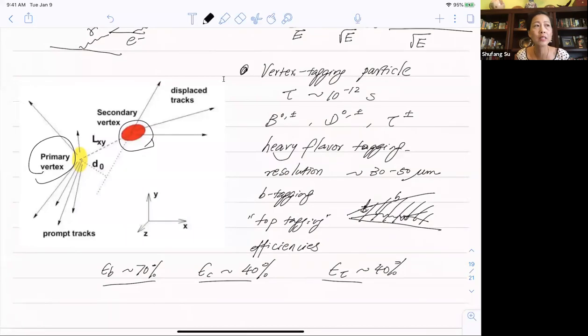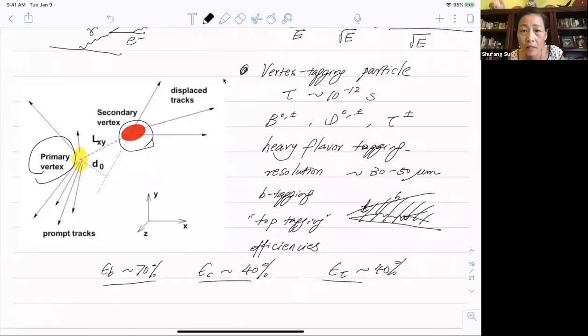And usually when you see it in the experimental plot, it goes proportionally: the higher your tagging rate is, the higher the mistagging rate goes. There's a balance over there. So eventually you choose the ideal tagging rate such that you tag as many Bs as possible, but at the same time do not count too many of the objects which are not Bs.